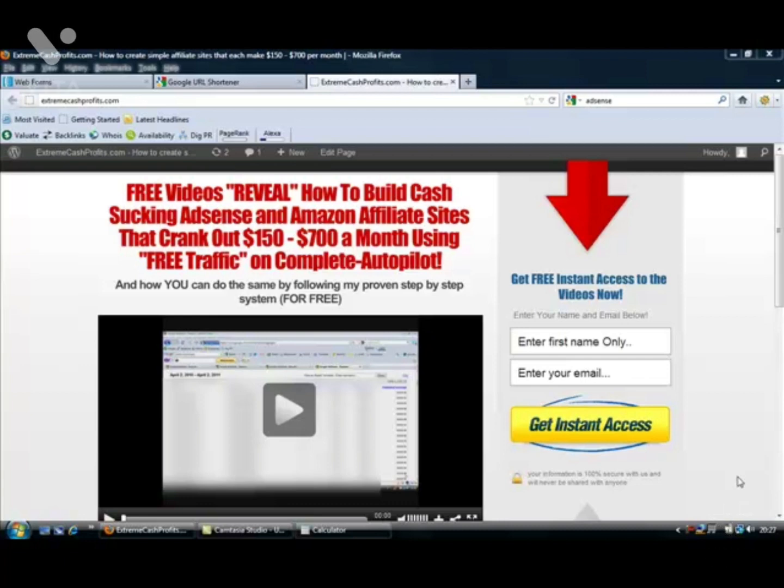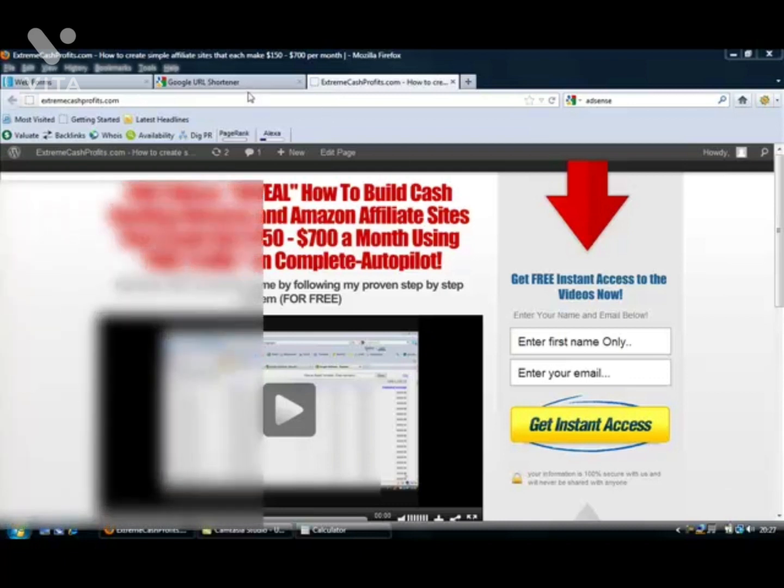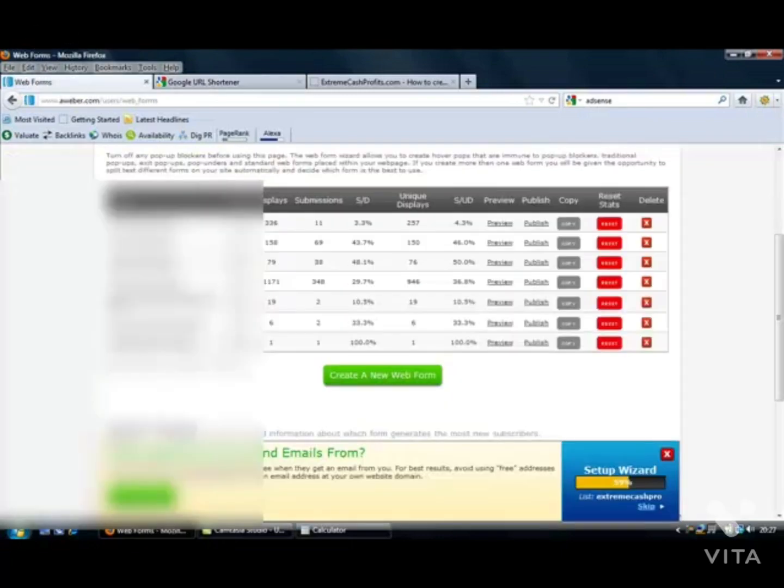The first thing that I usually do is I go to the Google URL shortener account and just double check to make sure that I've received all of the clicks that I was owed. So say if I purchased a solo ad and they were going to send me 125 clicks, you obviously want to make sure that you've received at least 125. So you come here, check that, and then go straight over to your autoresponder account because you need to check your opt-in rate. That's the next thing to do.